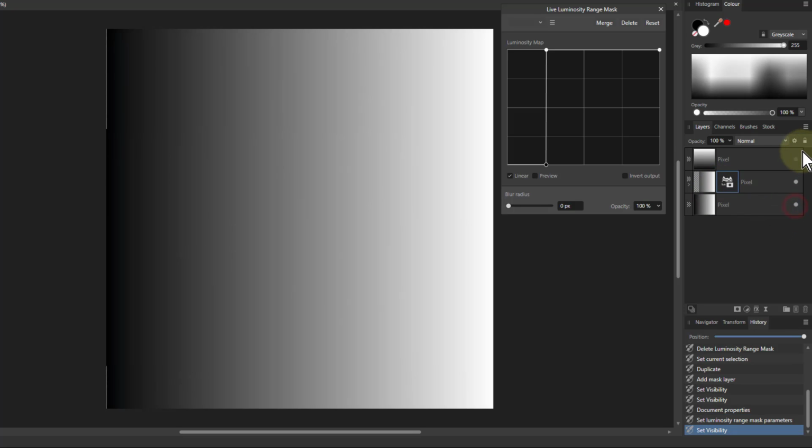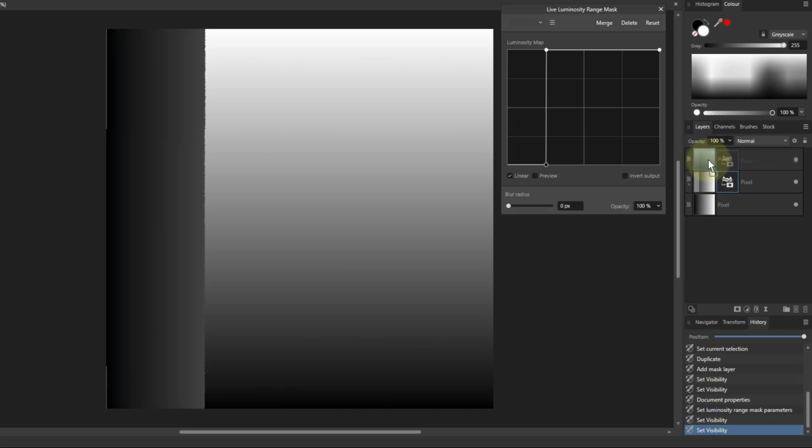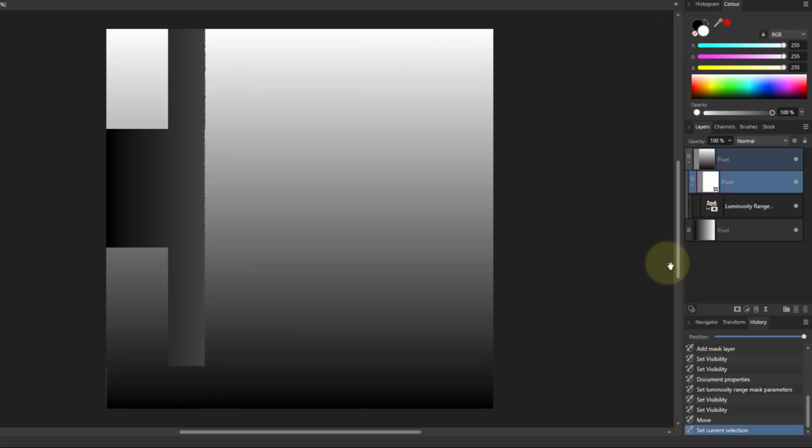And now if I put these on up here and drag this one up to be a mask on the one above, now we've got that same effect. I've used the luminosity mask on the bottom layer and then dropped that into the masking position, and when you use a pixel layer in the masking position, the transparent options make it appear like a mask, as we've done here. So it can be done, but it's more awkward. So if you want to do that kind of thing, then of course you'd use the blend ranges.